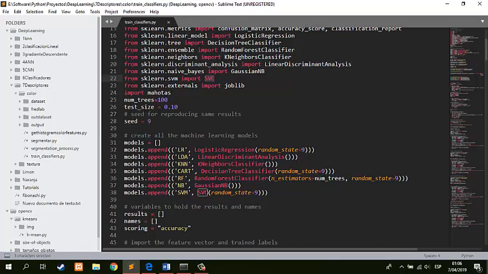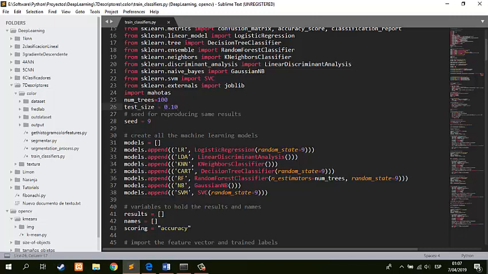For random forest, it requires the number of trees. I define here 100, but if we want, we can replace this value with a smaller or higher value. And the test size is used to split our dataset. Here I'm going to use 10%.